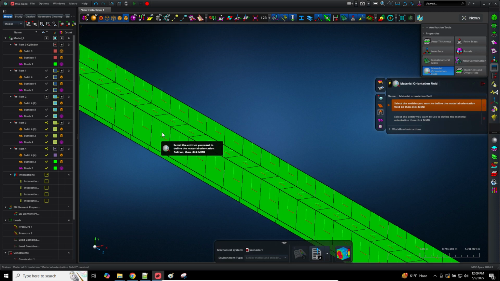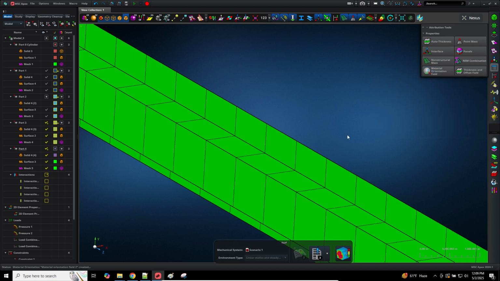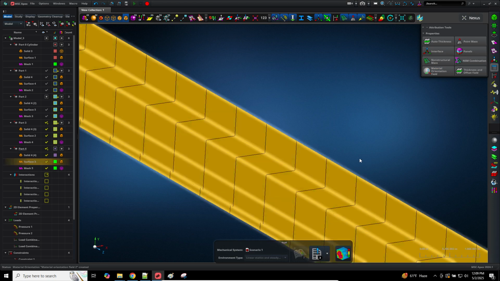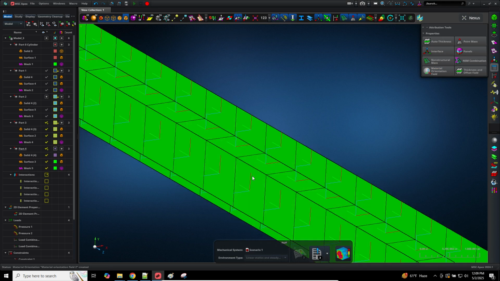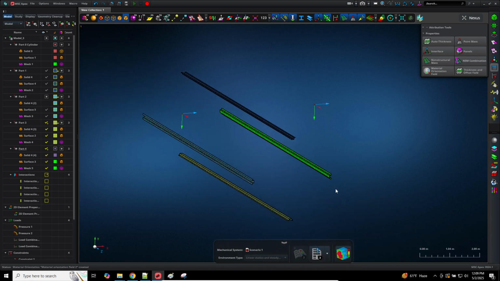What we're looking at right now is the material coordinate system for each element. Let's close this. So if you recall, that was going in this direction. That was the x material axis. But when we look at the element coordinate system, you can see that they're all going in this direction.